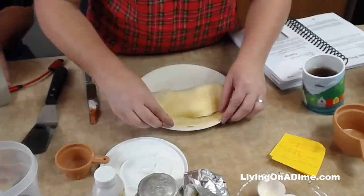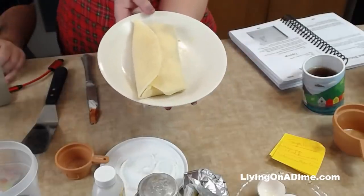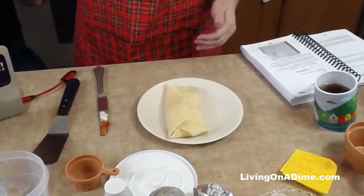Okay. Oh, no. I tore it. Okay. So, we'll just pretend that this is the way it looks. That's how all sides look, we promise. Here, lick off your fork.